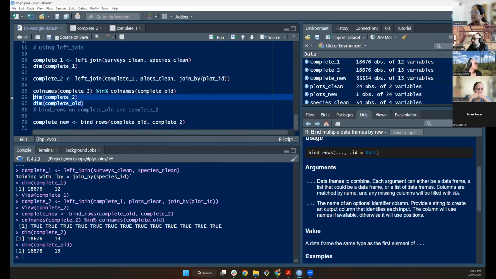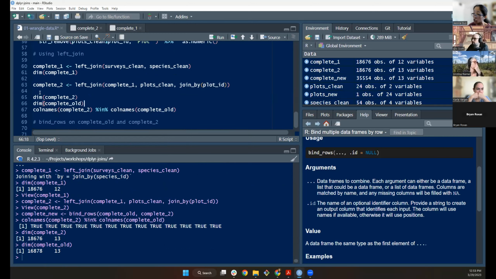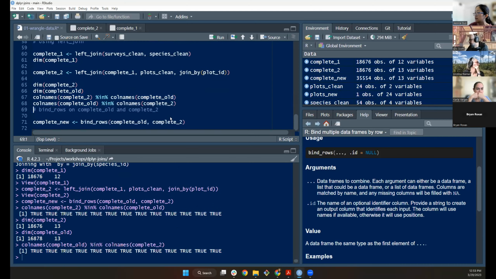So if you knew that they had the same number of columns and just wanted to check, but Kristina is also right that this only does one way. And so if they happen to have different numbers, you'd also want to check this other way. Or just be careful with in when you're using it. Yeah, it doesn't go both directions. Like the order matters with the %in%. For sure. Okay.